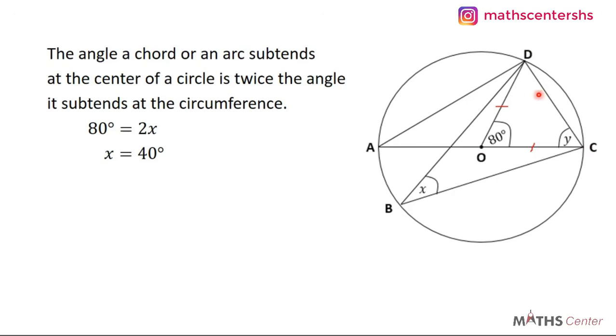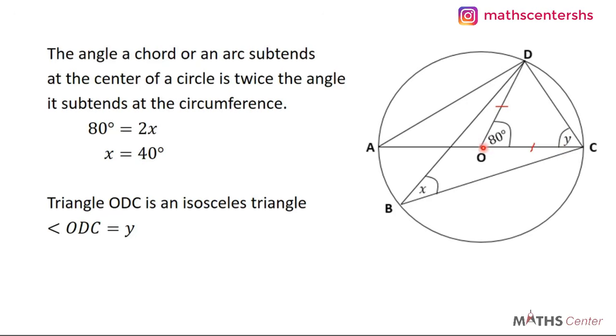Now you can see that DOC, the lines have been joined to form a triangle there. So we can see that the triangle DOC is an isosceles triangle. Look at it very well. So triangle ODC or DOC is an isosceles triangle. And if it's an isosceles triangle, it means that if the angle formed here is Y, the angle formed here, which is ODC, will also be Y, because it's an isosceles triangle. Remember when I was explaining sectors in the video on part of circles, I explained this property about sectors.